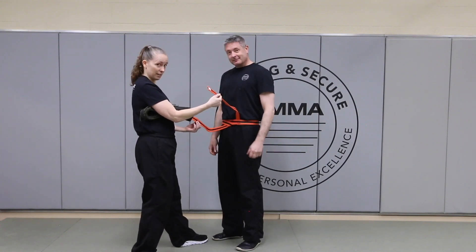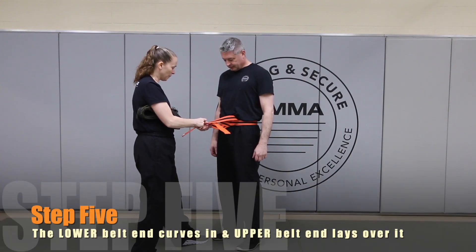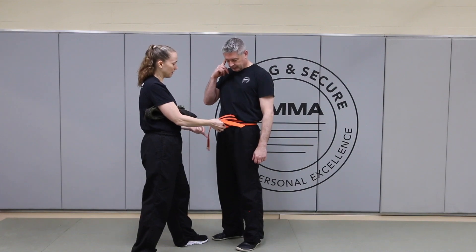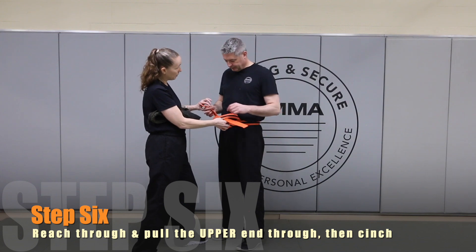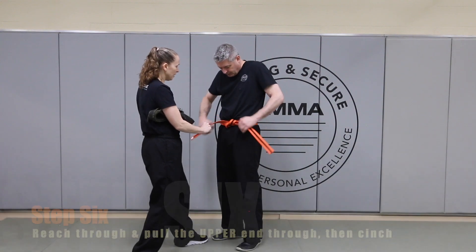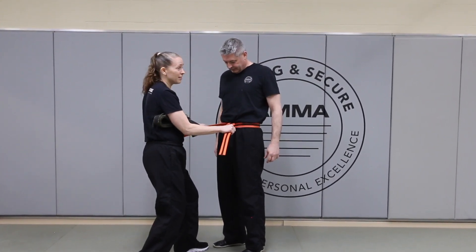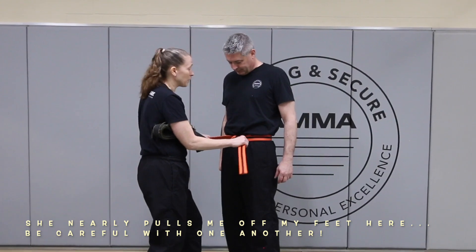This is where I tell them they get to tighten it as tight as they would like. Then, as Sifu was saying, they have a tendency to fold each way, so I have them take this one over top and show them that's how they want to lay. I hold on to the one that's not going to move — the one on the bottom — and then have them tuck this one up underneath through the hole, making sure they grab it so their hands are on the correct side of the belt. This is where they can pull it tight, and if they don't quite get it tight enough, this is where I come in to tighten it. Depending on the student, they will ask for a certain number of tightenings — I usually do two unless they request more.